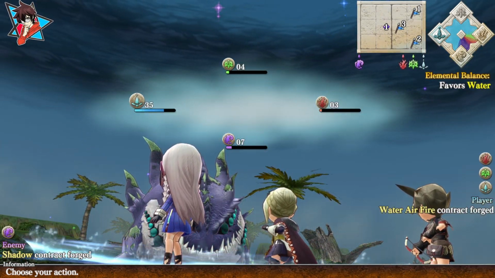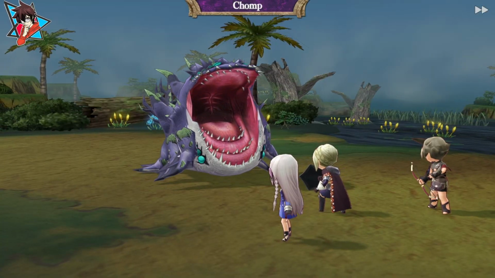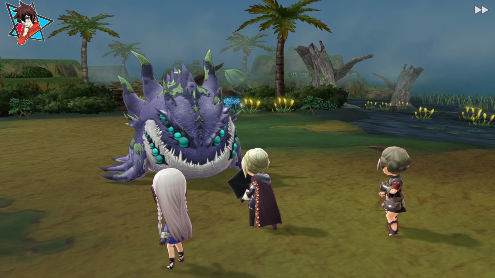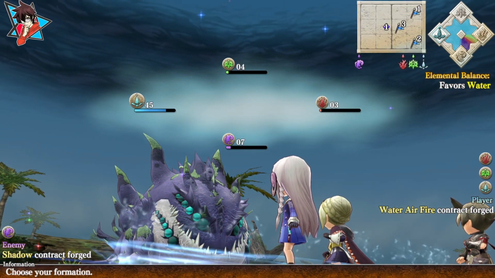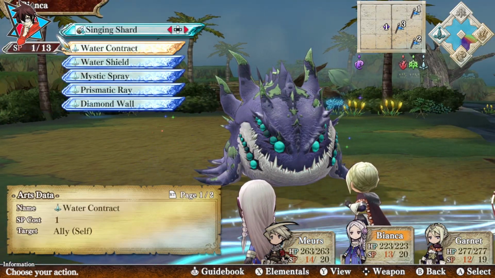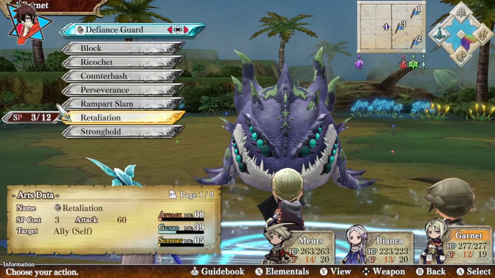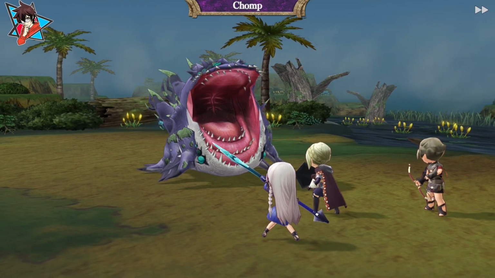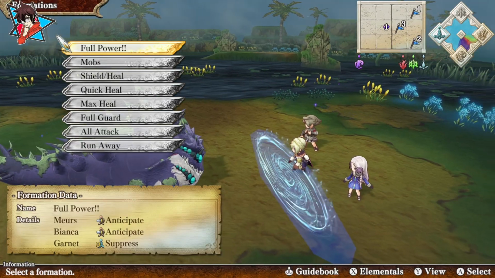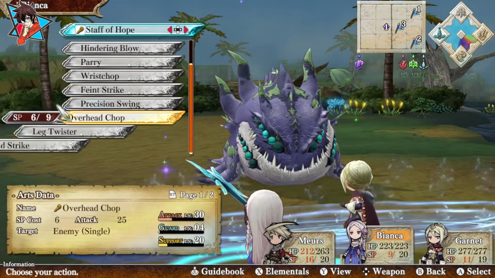Right now we have the water elementals on 35. If we use the water contract again, it will make not only our shield stronger, but also the passive healing. So it went to 45 because we used the water contract. If you want the battle to be more in your favor, that's something you would want to constantly be on top of. Let's use Phoenix's Grace again on Bianca.